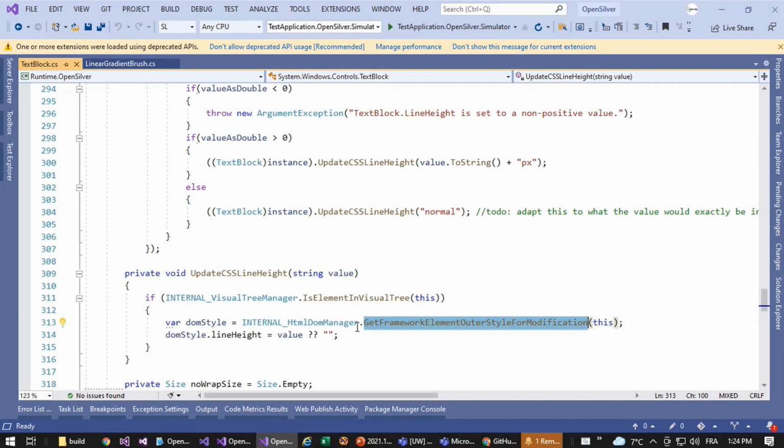But we have some helper methods because this is done everywhere in the OpenSilver runtime, and so we have those helper methods there. But the concept is exactly the one that I said, just calling an interop, which is going to be executed in the JavaScript context, and it's going to set via JavaScript the style of the DOM element. Does this answer your question?